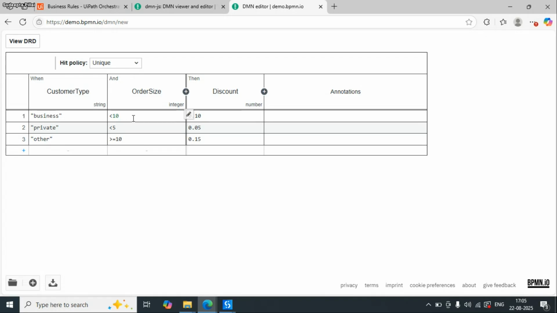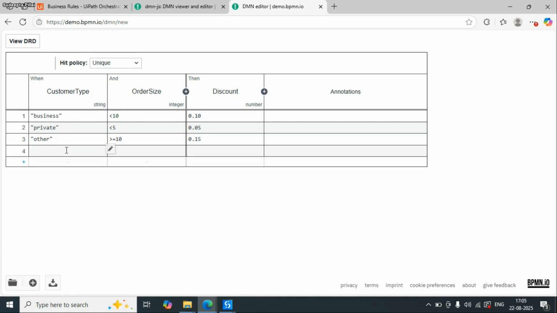Now let's say the customer type is business and order size is up to 10. Now I need to put a condition where the customer type is business and the order size is greater than 10, and just as an example, the discount will be given as 0.25.